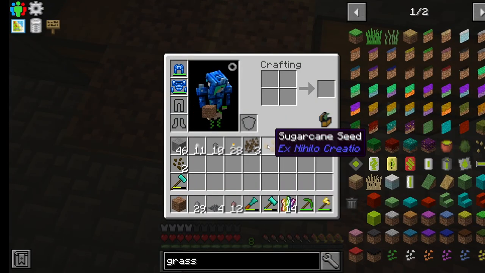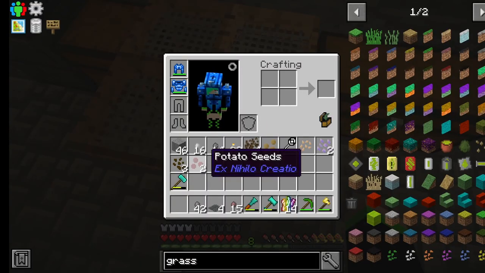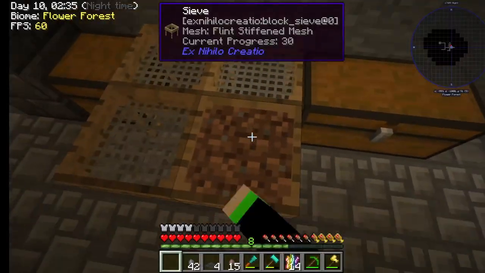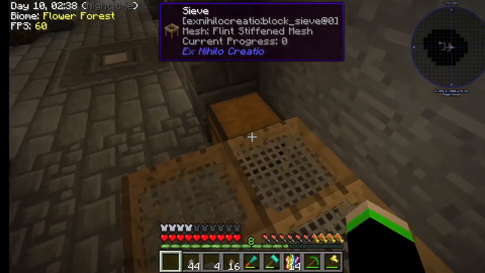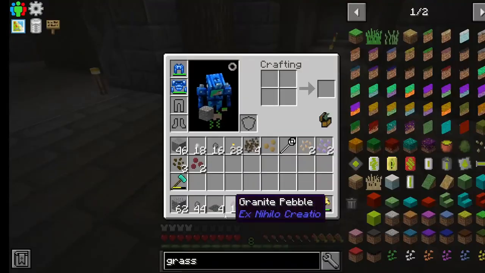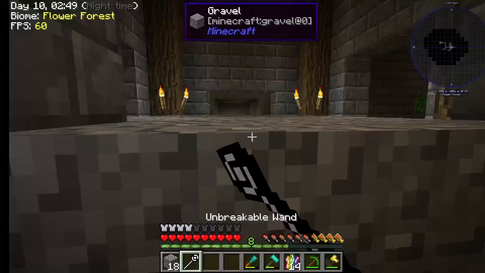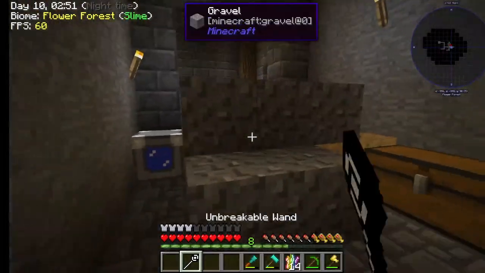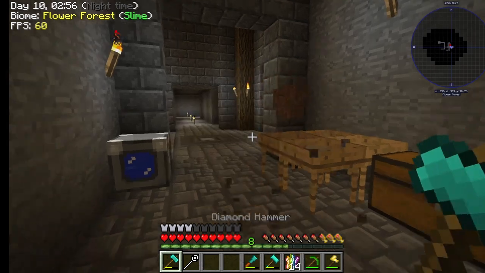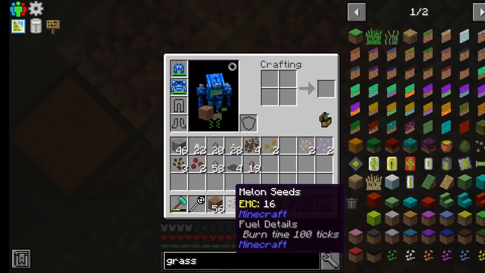Canola seed, carrot seed. Come on, don't be like that. Don't be complicated. Potato seed, canola seed, coffee seed, sugar cane... This all really doesn't help me right now. I think we're just going to use it all up here. I love this builder's wand. I never regret making this. All right, come on, just one grass seed.